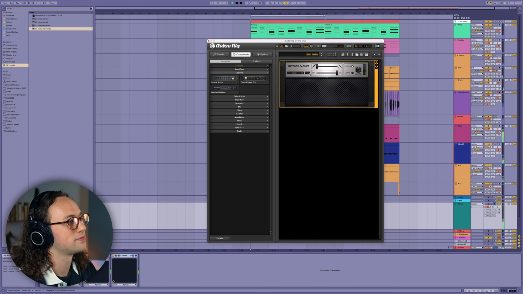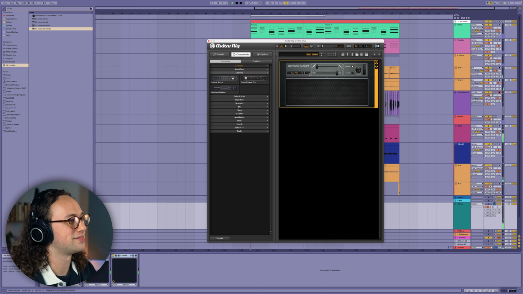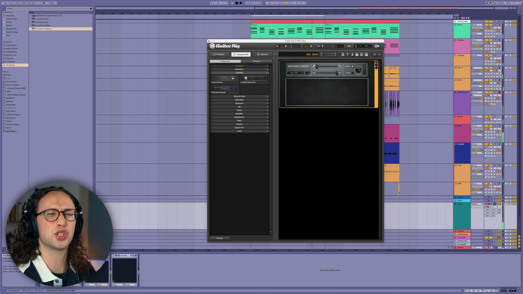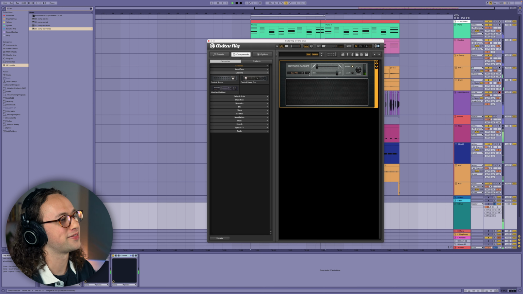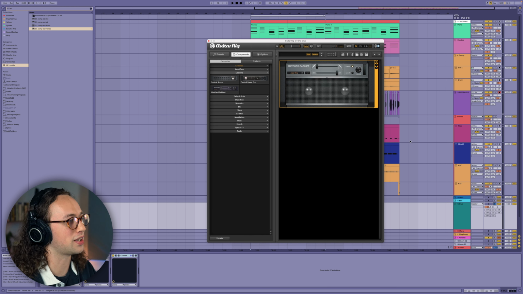One other really cool aspect of this is that you can change the cab that you're listening to, obviously, and that will completely change the tone and the personality and the character of the mix that you're working on. So if we sort through some of these cabs, you'll hear how it changes. Ooh, listen to that one. Much brighter. And here's a bass cab. So if you're looking for that kind of scooped sound, you might want to use a bass cab. I personally really like to use the jazz amp for this type of thing.